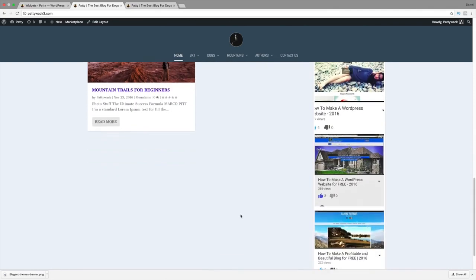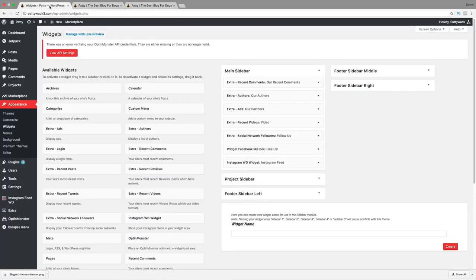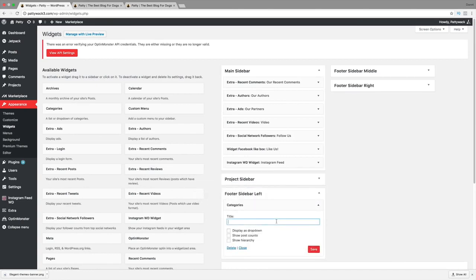Next, before our AdSense, we don't have a footer yet. We have this whole tutorial with no footer yet. So let's go ahead and add in our footer. Guys, it's really, really simple. Right here under the footer sidebar left side, just add in whatever you'd like. Add in categories, just like that.